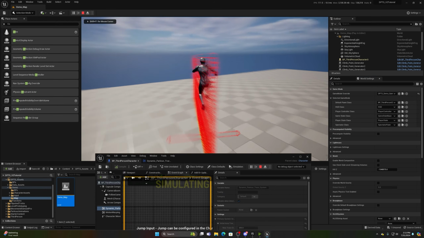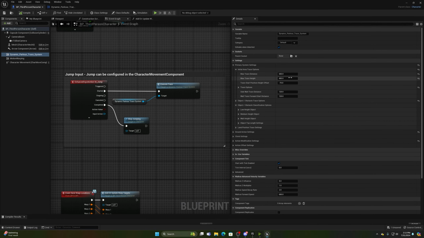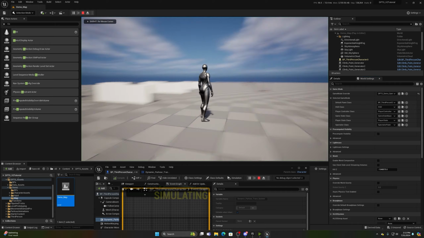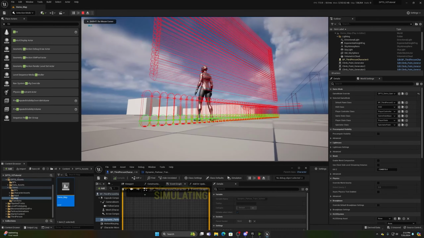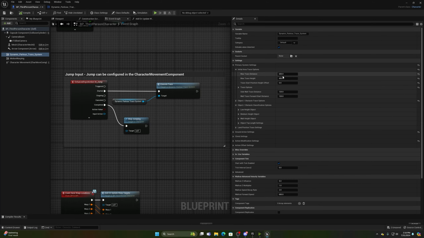And then if I do this, you'll see the trace runs significantly higher and significantly farther forward. So you've got full control over that through these. And then let's say also we don't want it to run that low. You want it to run a little bit higher. Well, you can just set the trace offset start to 0, and it'll basically start right at actor height. So you got full control over how everything is actually going to operate, and it's entirely up to you as to how things run.